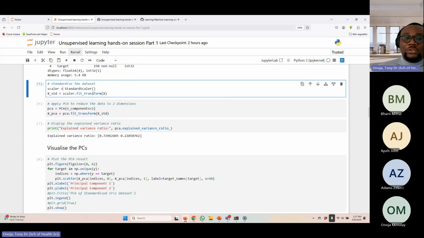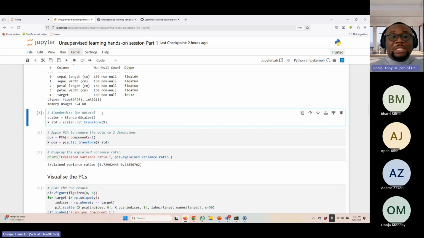So if they are not on the same scale, the dominant feature is likely going to overshadow those other features. So in order for you to put them on a plain or level ground, you scale them or you normalize them. By scaling or normalizing your dataset, you help them have the privilege of starting from the same range or point. So that makes sense.